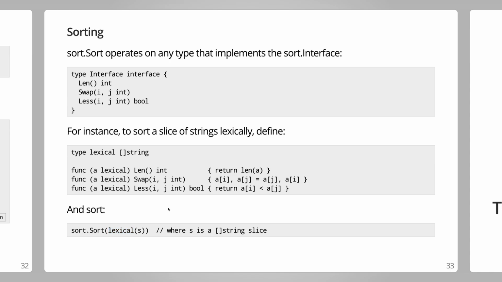So that's how you can implement the sorting mechanism. There are some newer features in the standard library now that allow you to do these types of things a little bit easier for some standard types. So you could do it more easily for a string slice like this now with another function.